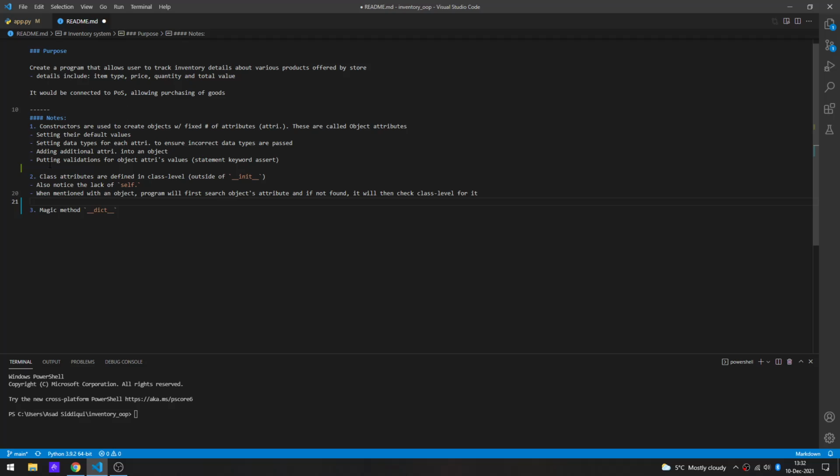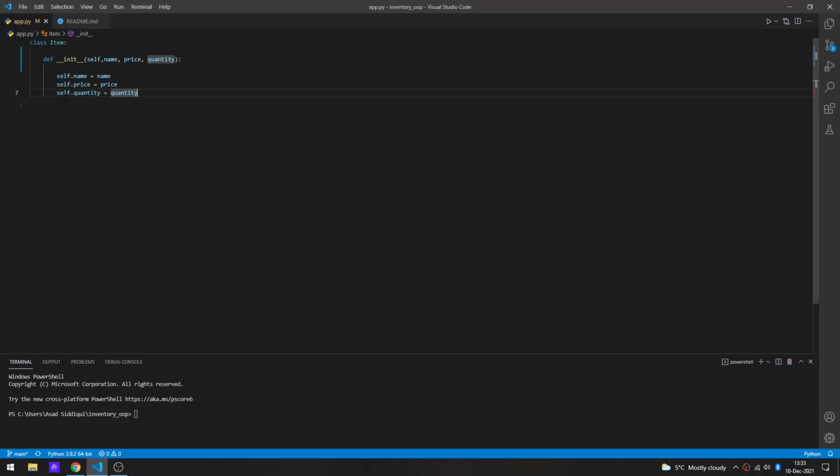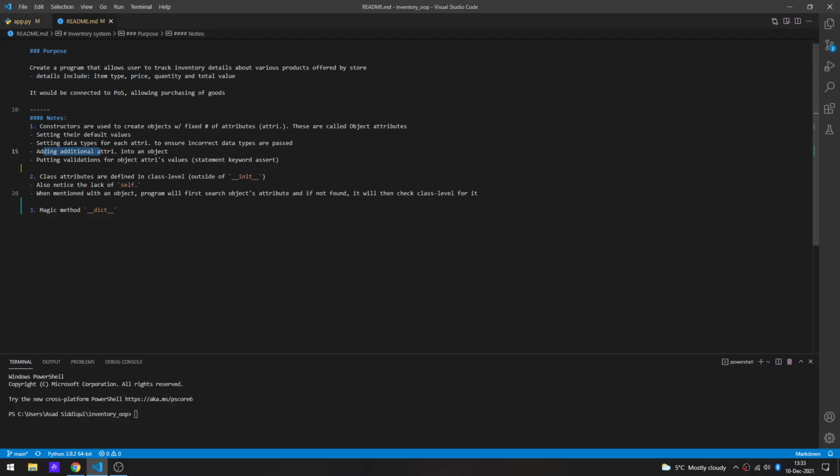Off recording, I did have a little bit of an issue where I had set up a data type, but it continued receiving other ones, and I wasn't too sure, so I'm going to try digging into that too. The third point is looking at additional attributes for an object. Within the constructor, for an object created from the class Item, it would be initialized with three attributes. But what if we want to add more? We can do that. I also had an issue with this. I don't know if it's something to do with my own setup, but I'm going to try digging into that, as well as validations for any incoming attribute values.